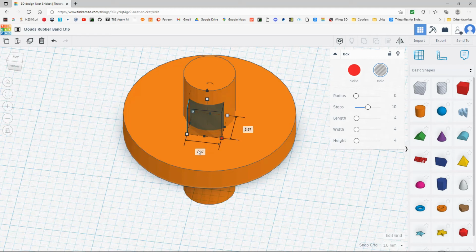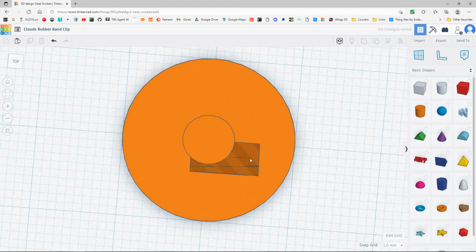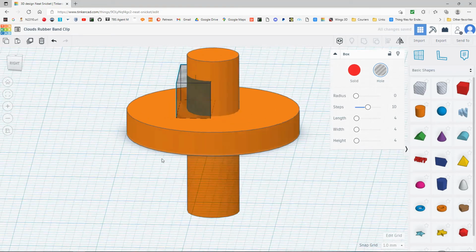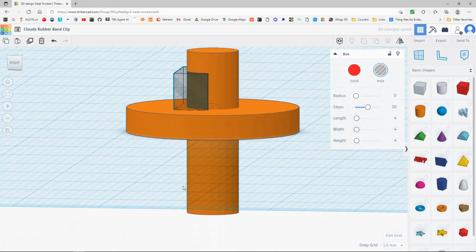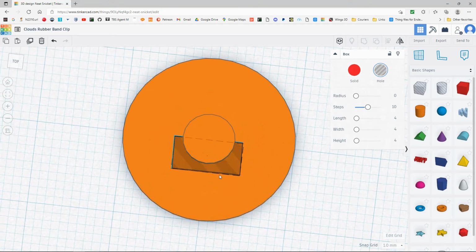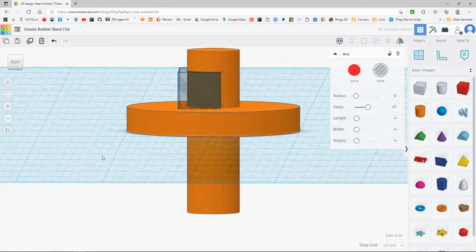Click on there, click on this one, let's make that 8. There we go, and we need to push it through so I get the holder. You see, sometimes you've got to play around with it a bit, so that could actually go in a bit further, couldn't it? So it gets a bit confusing which button to push. There we go. And can I drag this out just a bit more? There we go, just to make sure. Okay, we should be good there now.